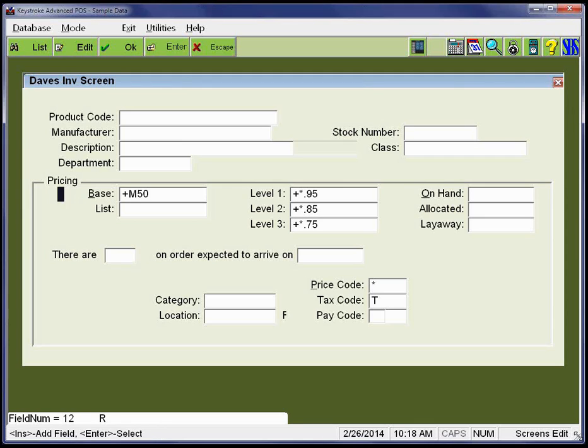So if I look up at product code, you see it actually goes all the way over to the edge of the screen. That's so as the screen sizes change and the font sizes change, you don't run out of space. If you use any of the appearance functions, there's a thing in there called GUI scale, the graphical user interface scale, which by default is set to 0.8 or 80% font size.